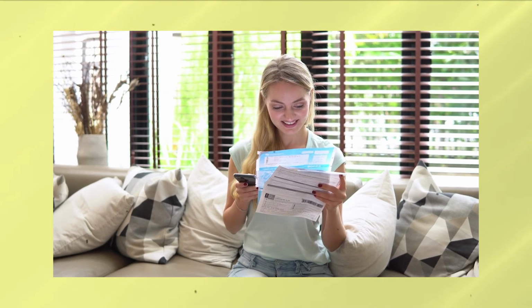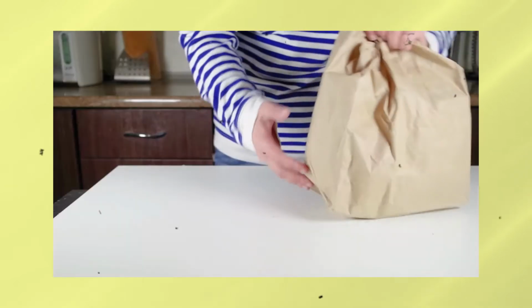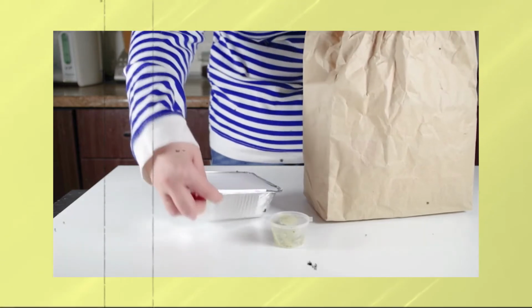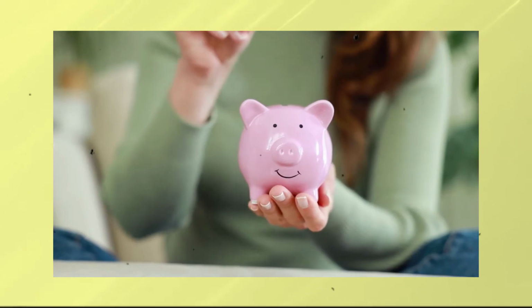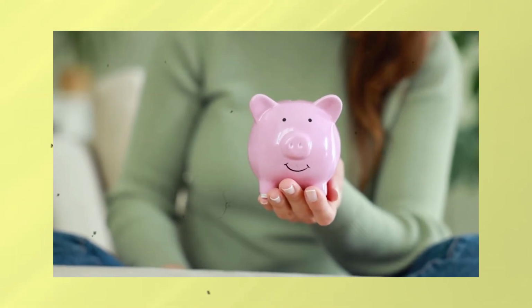If you want a more detailed explanation, you can also use a mortgage calculator. You'd probably have to sacrifice a nice cup of coffee or a couple of takeout meals every week to achieve this, but you gotta look at the bigger picture to keep yourself motivated. The more money you put toward extra payments, the more savings you'll get in the long run.